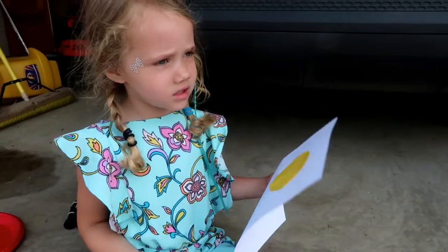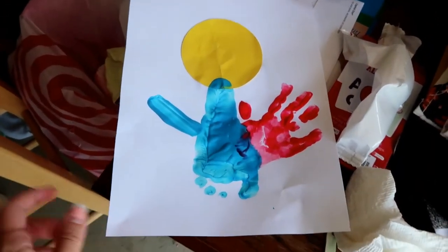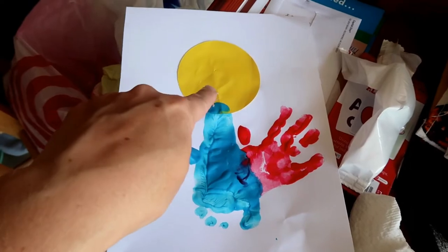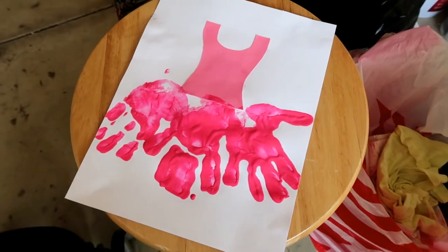We did Asher's as well — I obviously could not hold the camera up for that. Here's his little foot and his little hand, and they drew a little arm there. I'm going to do the eyes. Here's Aubrey's too. We're going to let these dry and then do our final steps.